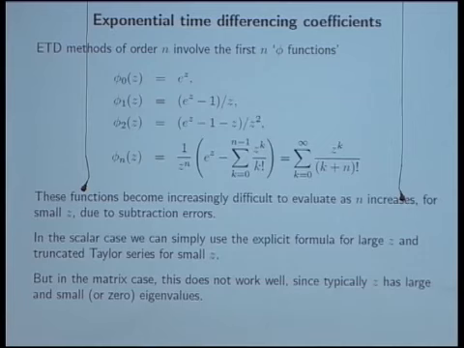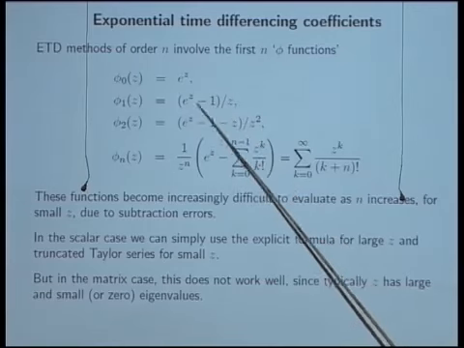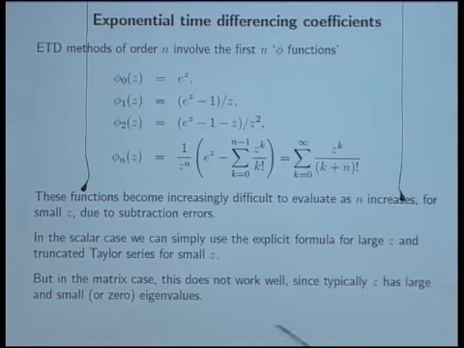Okay, so the third part: the slight complication with these exponential time differencing methods is that they involve these so-called phi functions, which are defined here. Inevitably, given that definition, we have to involve functions of this type and this type. There's this sequence of functions, and typically we need the first n of these to get a method of order n. Obviously these functions don't have singularities at z equals 0. They're removable singularities, but they become difficult to evaluate for larger and larger n for small z because of rounding errors. So I'd like to say a bit about how we evaluate these functions, which is a topic that various people are currently looking at.